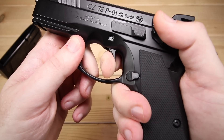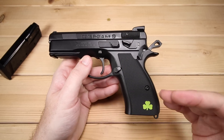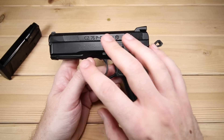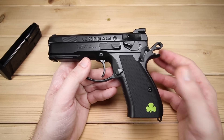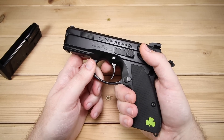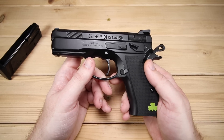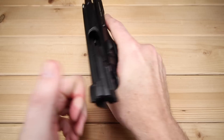Looking at the reset — there's your reset, and then you have some take-up before you get back to your wall. That's the one thing about shooting a CZ with the Omega system: I always have to retrain my brain to recognize that from the reset back to the wall there's a fair amount of distance, it's not a short reset. You can change some springs to dial it in. If you spend a lot of time with DA/SA triggers it won't be an issue, but the last range session I had with this was just fantastic.